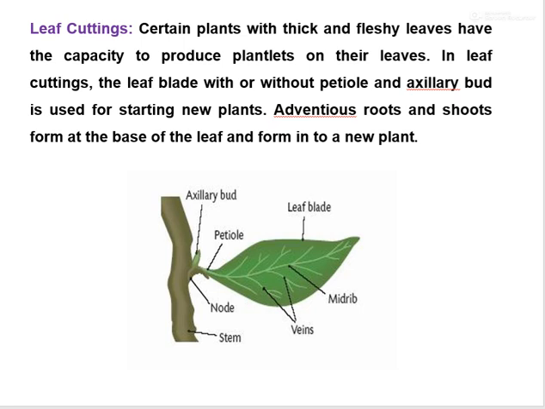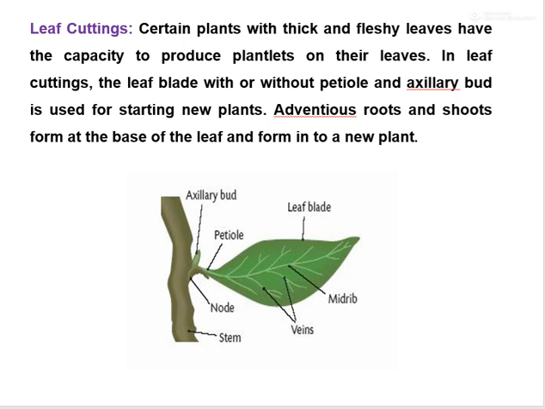On the basis of which type of plant part we use, the leaf cutting varies. So in this image we can show a few of the parts of the leaf which we can use for the cutting practice, like axillary bud, then petiole, then the nodes, stem, veins or midrib, and the leaf blade we can observe. These are the general plant parts of any type of leaf which is attached on the main stem.